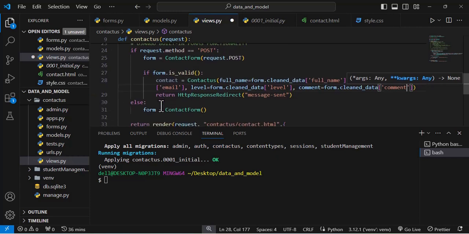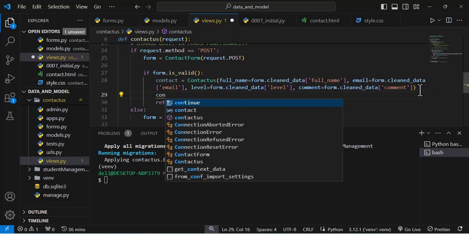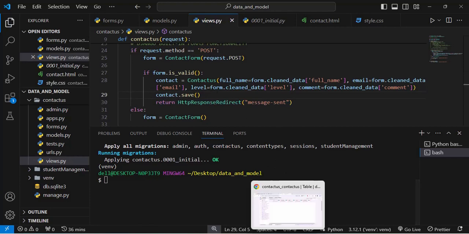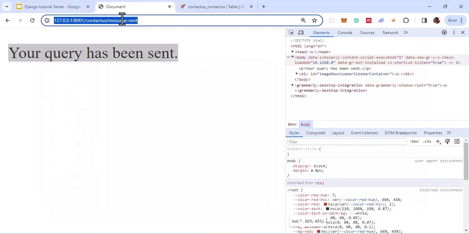I can then say after that I should save to the database. To save to the database, all you need to do is call the function save. Very simple and easy. Now that I have called the function save to persist to the database, it will redirect the user to the success page to say your query has been sent, and we will attend to you in the next 24 hours, as the case may be. Now that we have saved that, let us go ahead to test our application.